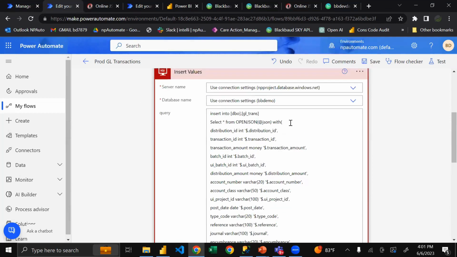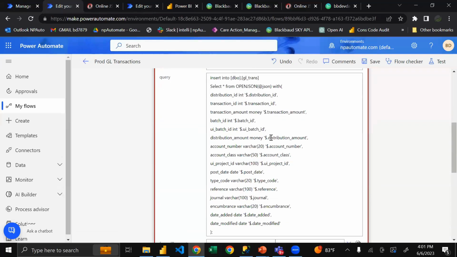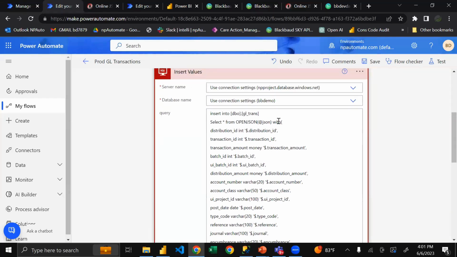I saw a session earlier where Alex was sitting in and he recommended using this OpenJSON. And we partnered with Alex's team to come up with this initially. And that's the approach we like to use. Now, if I can help anyone get their arms around this, please email me. I'll make sure you have my email at the end of this meeting, and I'm happy to help.